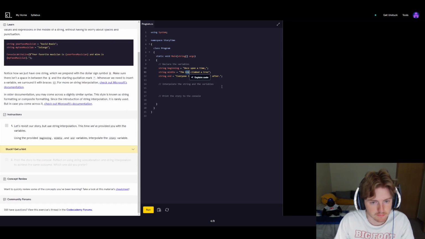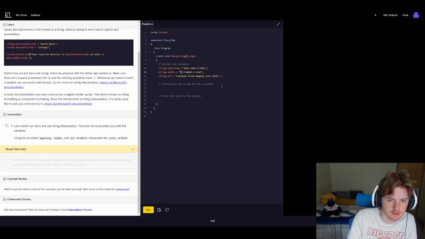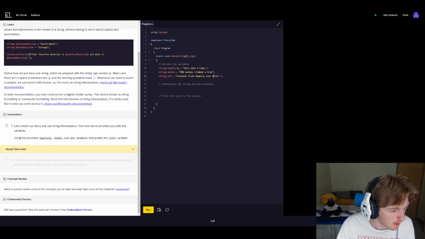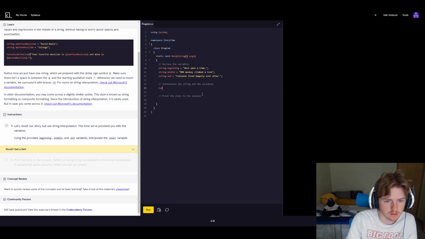We're going to just immediately change this to DMX monkey climbed a tree. Using the provided beginning and middle, interpolate the story variables. So we're saving it to a new string called story.